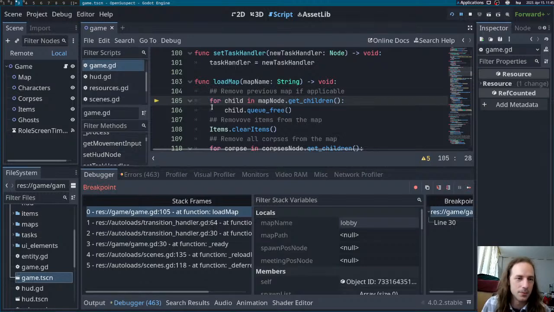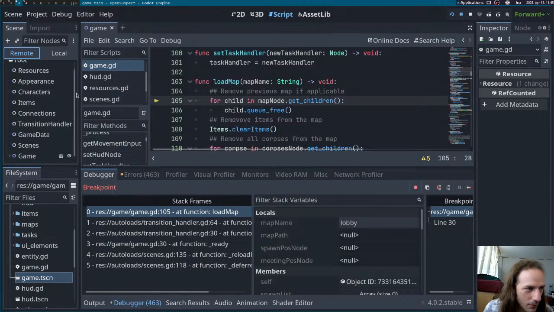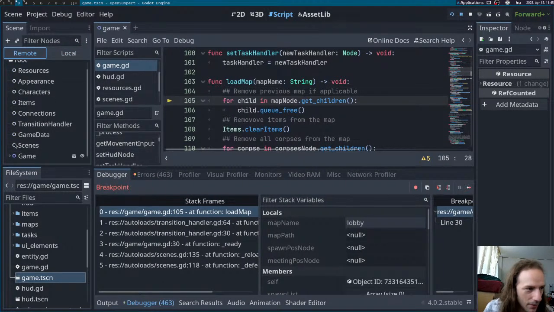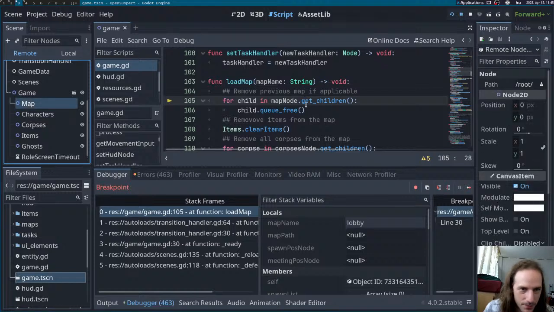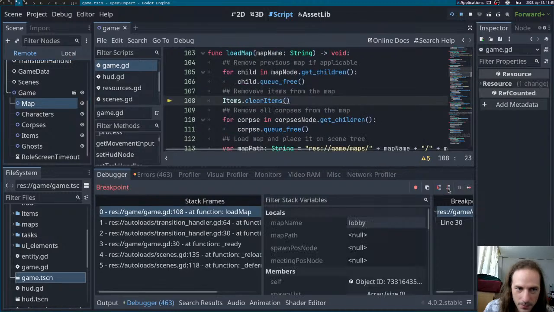So of course, let's take a look at our remote node here. The game has a map node which we'll go through one by one, but there is no child in that, so nothing happens.